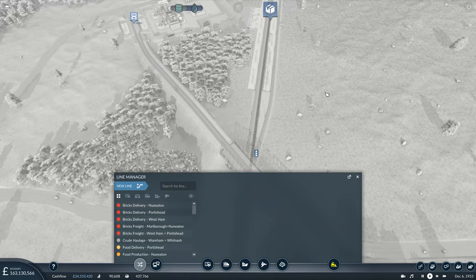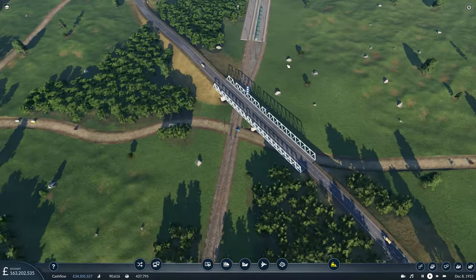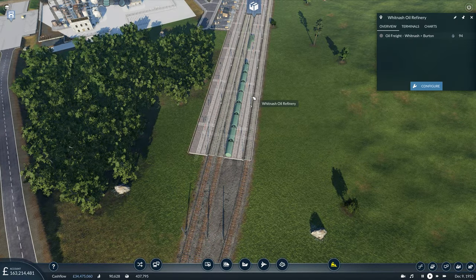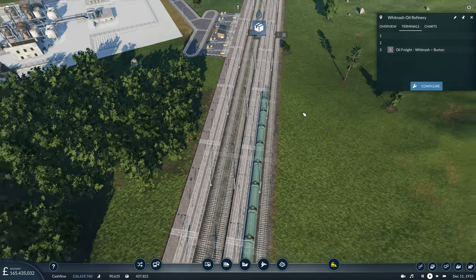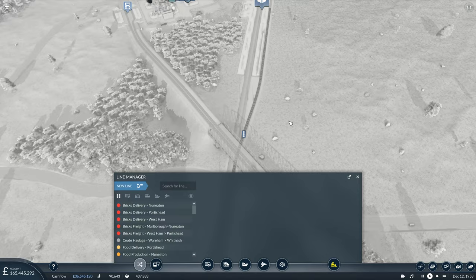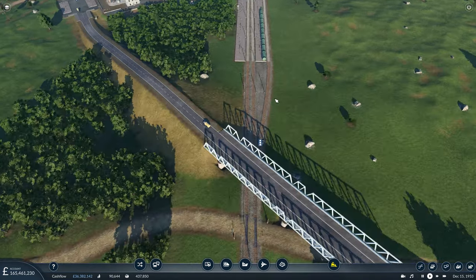Which platform are our trains using here? So they're using those ones. Very well. I think what we'll do is actually swap that over to the outer platform, like that. It's not going to impact our train at all, as we can see. He's just rerouted himself nicely.